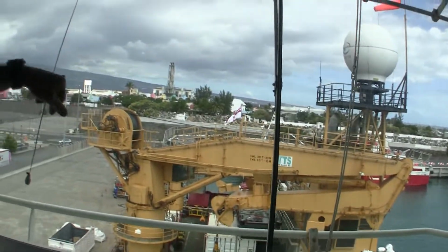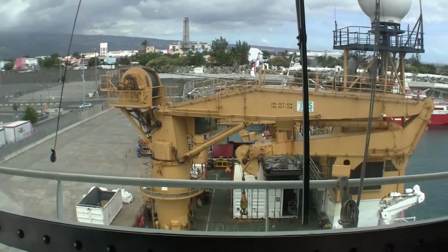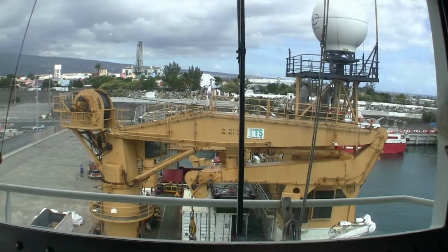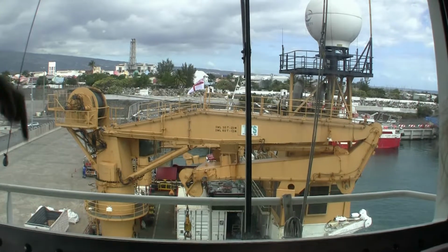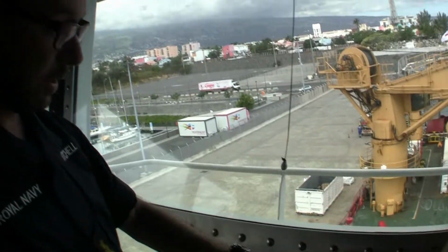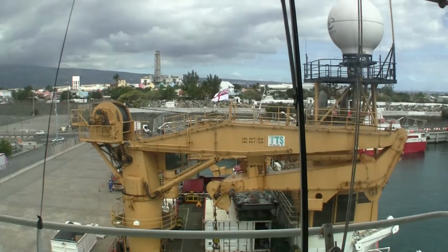You've got this main crane there. There's another one back aft as well, a slightly smaller one. And is that for just moving these boats? No, the boats are on the davit. These ones are going with a crane, also for getting all the kit out of the hold. Because you go down one hold and then you've got another hold underneath that. So you can open all the hatches up and go right down. Yeah, very nice.